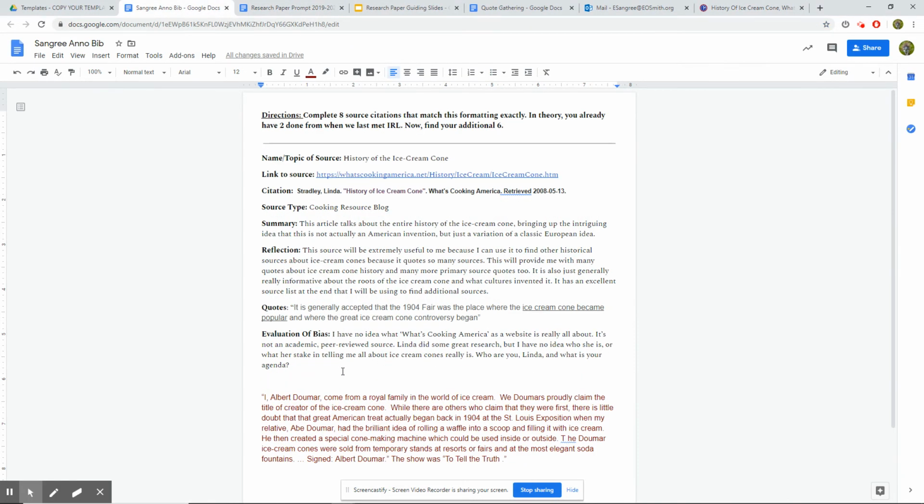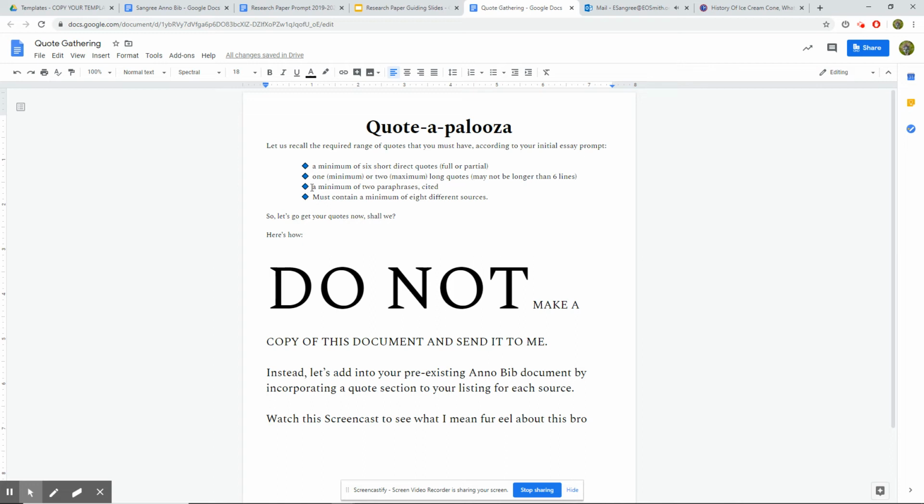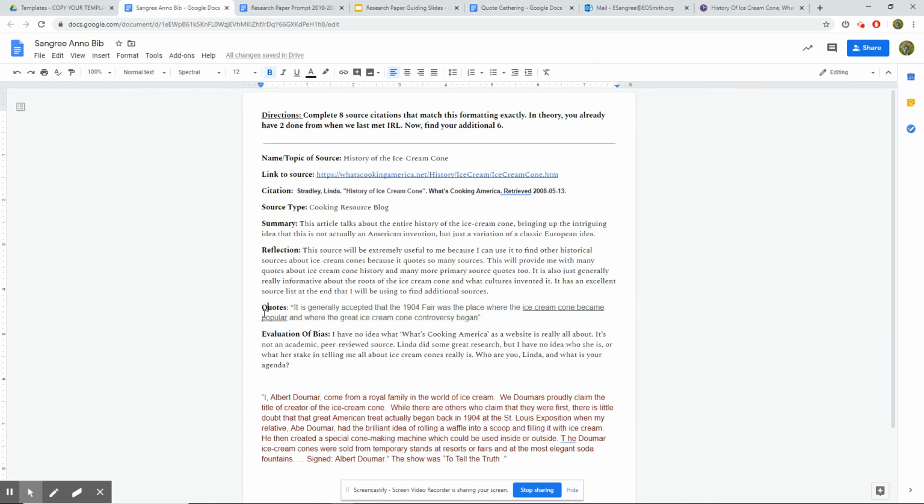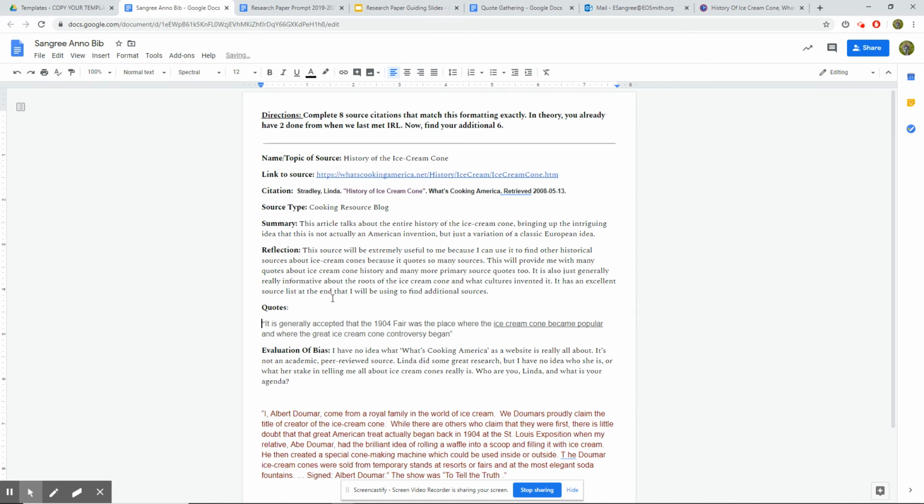And you basically do that for each one of your sources. So your goal for today is to make at least 1 quote that you will use per source, and ideally more. And recalling again our quote gathering thing, sometimes if your source is not quotable, you don't want to use those exact words, for the quote section that you add, you can just say, for the movie, for instance, I will be referencing X part of the movie. And that can count as a quotation of the movie. So that's what you do. Each source, you get the idea.